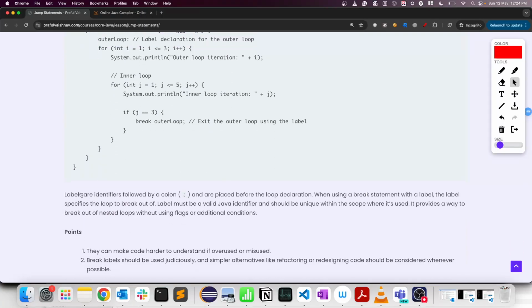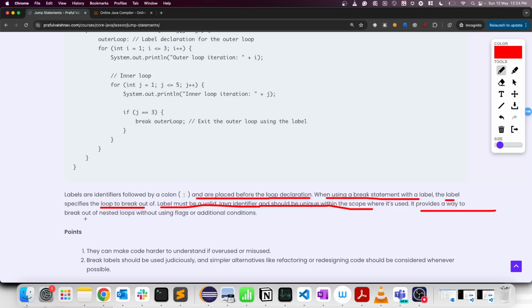Labels are identifiers followed by a colon, and they are placed before the loop declaration. When we use a break statement with a label, the label specifies which loop we want to break. The label must be a valid Java identifier, and it should be unique within the scope where it is used.